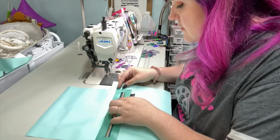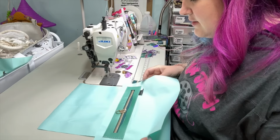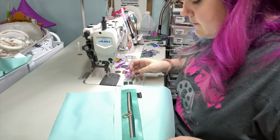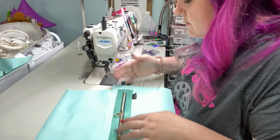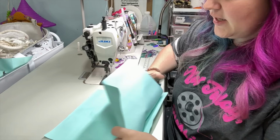And then center your zipper tape within the overlay. And now once I've got one side into place, I can peel the tape off the other side and lay that nice and flat into place. Okay? And now you'll see this is your inside zipper pocket. This is what you want it to look like. This is what you don't want it to look like. But it's okay, because when you fold it all down, when I unzip this, I'm not gonna see up there.